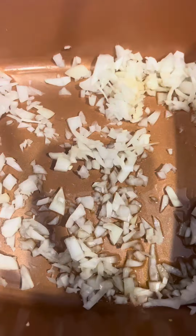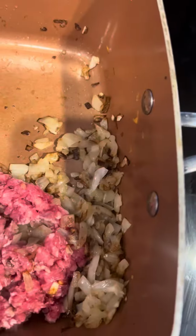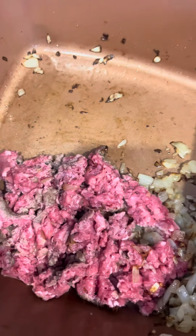Hey everybody, so today I'm going to be making a bacon cheeseburger loaded potato. I'm going to go ahead and start sweating down a half a yellow onion in some beef tallow. Once we've got a little color on our onion, add in a half pound of ground beef. To make sure, I'm going to add a good dose of my SPG.